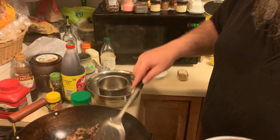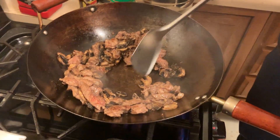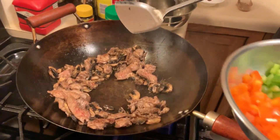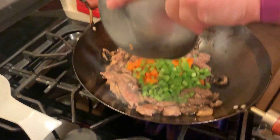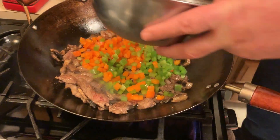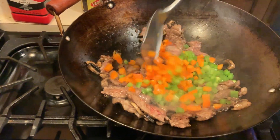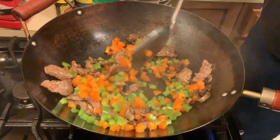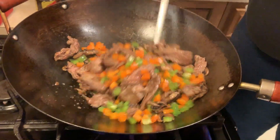Back to it — you want to toss in your vegetables that take the longest to cook. The mushrooms really give you that umami flavor from the meat. Then here we have some beautiful orange bell peppers and some green bell peppers. These are going to sweat and release a little bit of liquid.